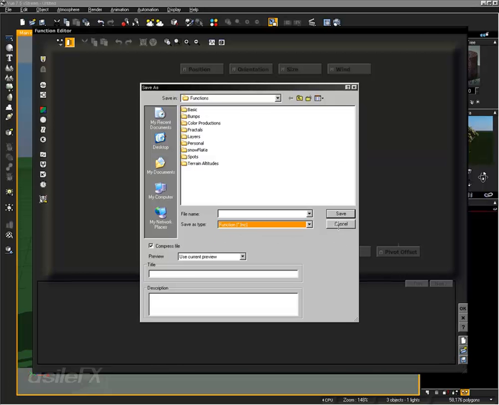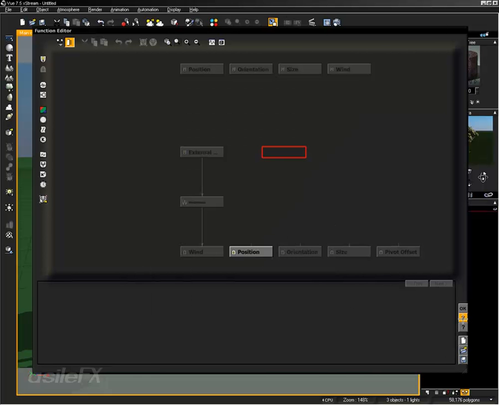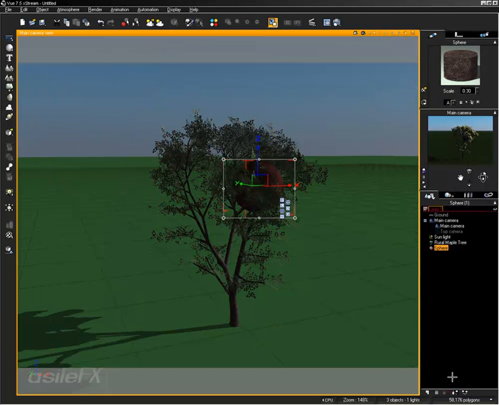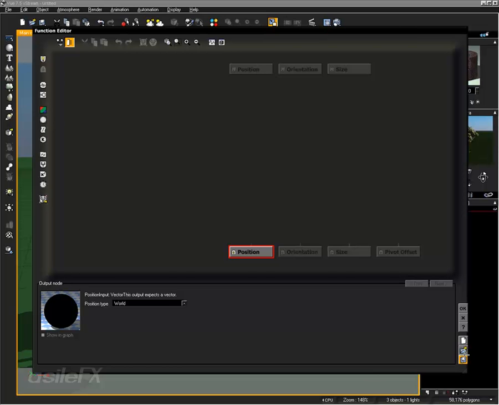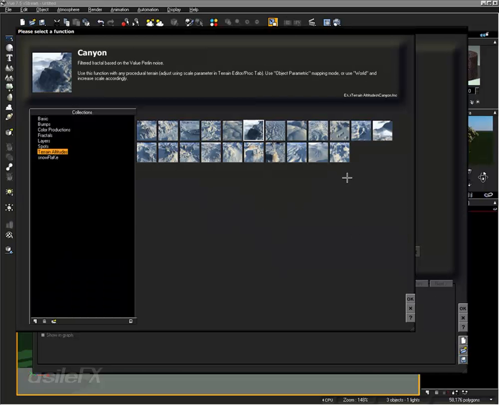So if you wanted to apply this to other objects, you could save out that FNC file and then in any object graph load in the function, which is going to pull up the Vue browser, and then you can add a collection or just browse for the file.